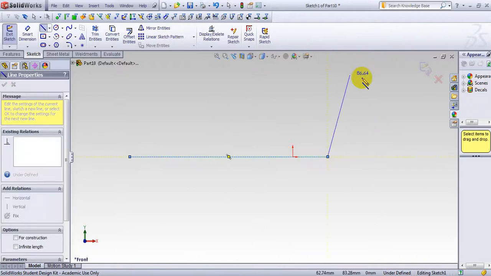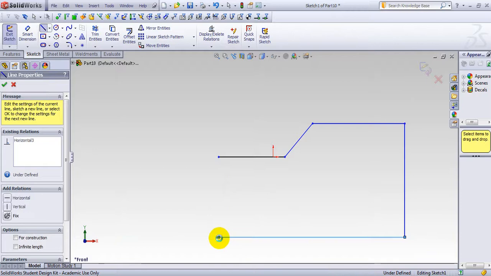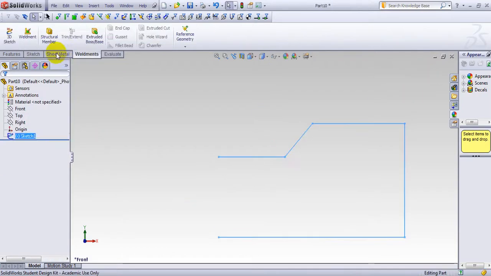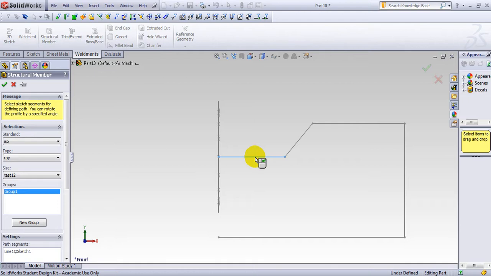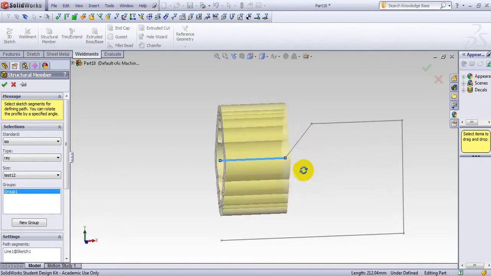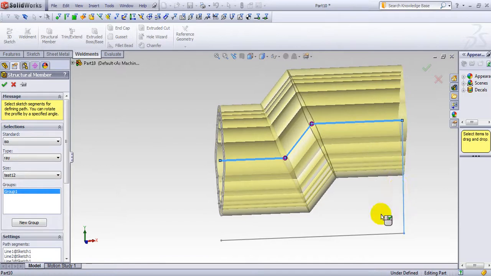So we go from here to here, to here, to here, to here, and maybe to here. And now I go to Weldment, structure member, and I go to ISO, I go to my directory, and here I have 12. And as you can see, it makes the same profile as I did.